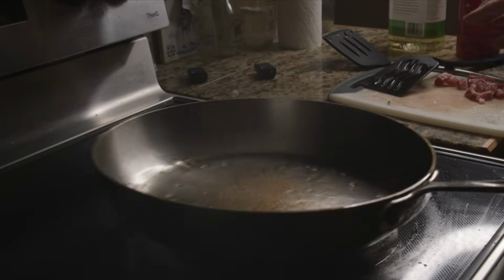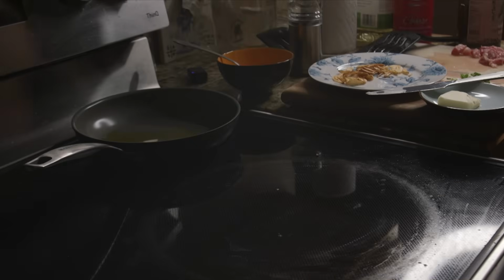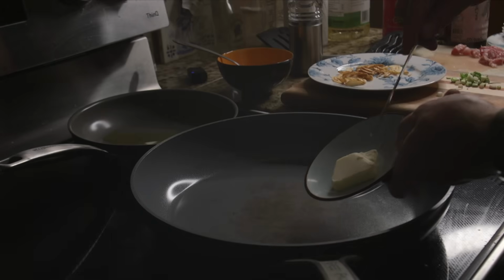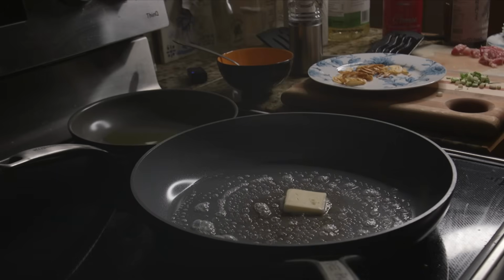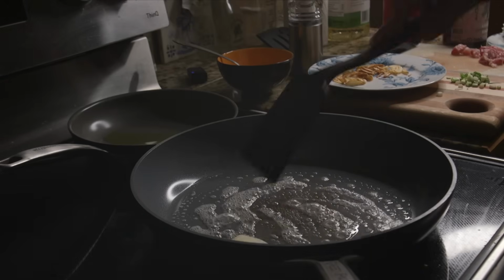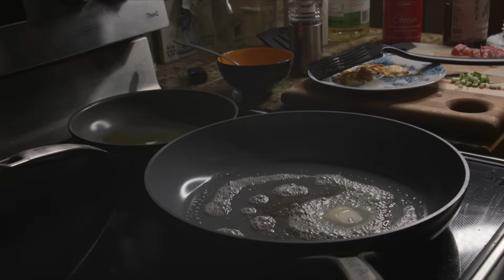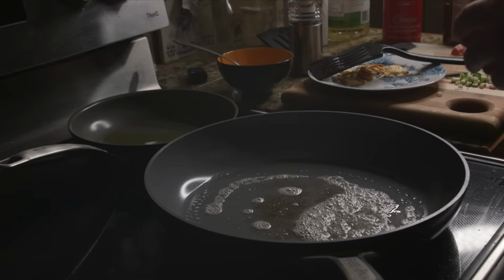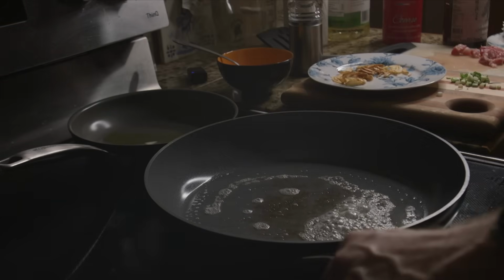Alright, we have our supplies ready for our fried rice. Get the heat back on the stove here, and I'm going to switch pans. Okay, let's get some butter melting in our pan here. I've got a separate pan ready for my egg. Could do it all in one, but I kind of like the approach where I can separate it out and get the egg where I want it to be.